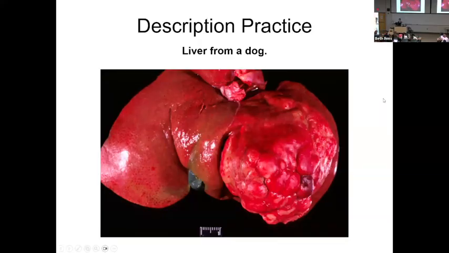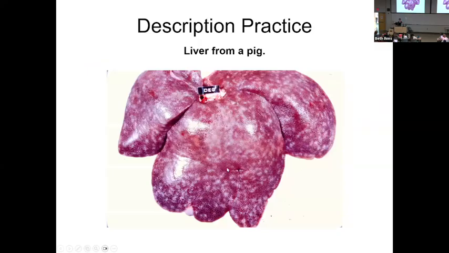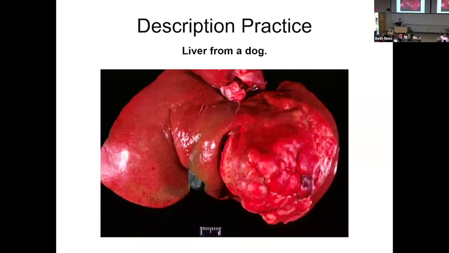All right, I'm gonna do this one real quick so we can move ahead. This is a focal lesion, liver from a dog. There are actually multiple lesions here, so when I go back to the normal dog liver, it's very homogeneous, right? I can't really see a texture or a pattern on the surface of this normal liver in a dog. I can in the pig. It's normal for the pig to have a texture. Other things, no, they should be smooth, homogeneous.